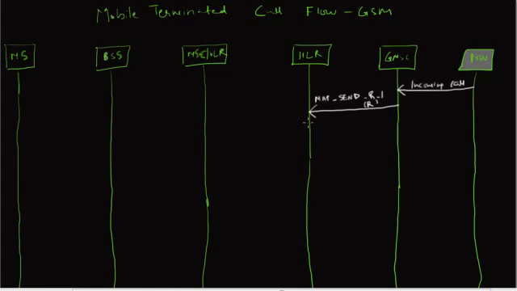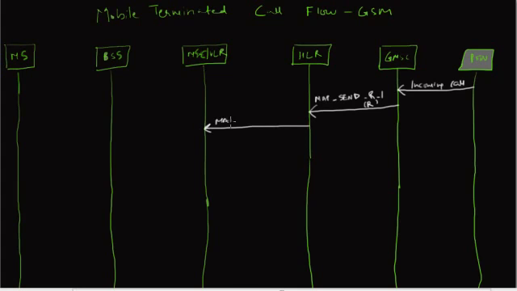Once the HLR receives that message, since the HLR is a subscriber database, it knows where the mobile is currently visiting, it knows which MSC VLR the mobile is in. By the way, this is called the HLR inquiry, where the GMSC is sending an inquiry to the HLR: send me the routing information, that is the MSRN, mobile subscriber routing number. So the HLR sends a MAP provide roaming number request to the mobile's current MSC VLR.